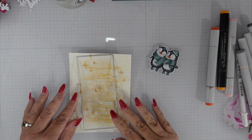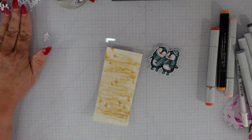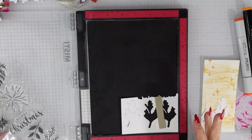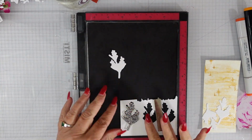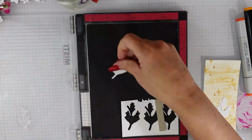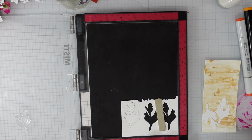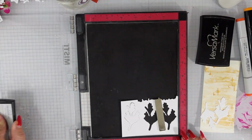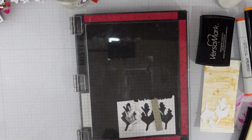And of course, I add freckles using my gel pen. Here is the straight middle-sized piece from the Pink Fresh Studio dies. I've also cut out 3 times the branch using the Perfect Poinsettia stamp set. You'll notice that I lined my stamp up using the negative space from that die cut, and then I just go ahead and add the die piece back to the center.